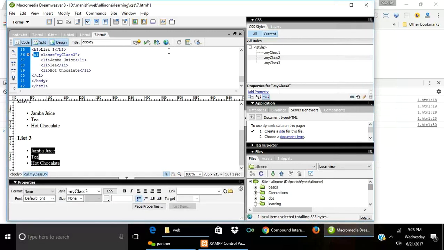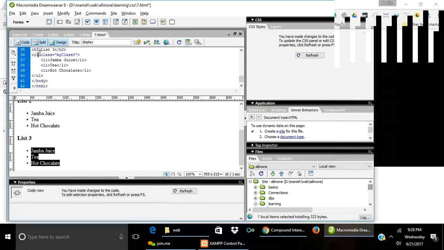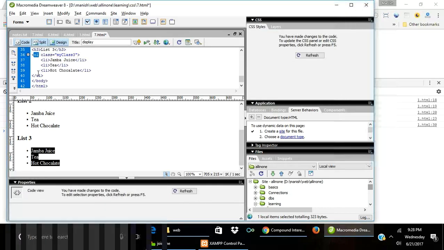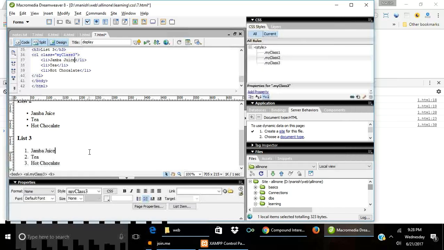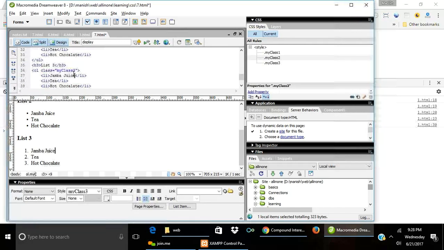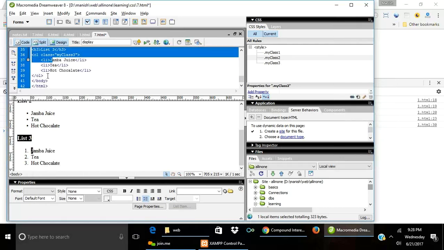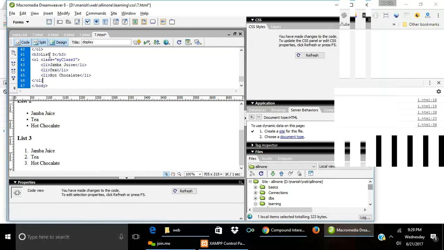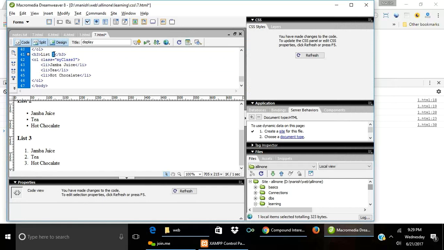So let's create this as an ordered list, OL. I created this as an ordered list. So we have 1, 2, 3, and let's try to make a fourth list also. And I'll say class 4.